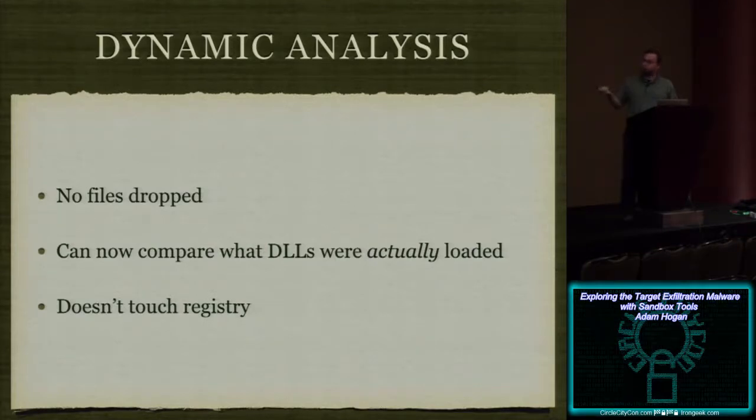And we know it didn't touch the registry. Of course, it's one of the key things we look at. Changes malware makes to the registry aren't always the most interesting, but they're some of the easiest to follow up on, right? Because now you have an indicator of compromise. Well, I know it makes this change to the registry. Well, search the rest of my systems on the network. Show me who else has made this change, right? So not always the most provocative information, but again, you want to highlight those keys that not only tell you what the malware does, just for the academic purpose of it being neat to see what malware does, but what else? What information can you take away and follow up on, right?